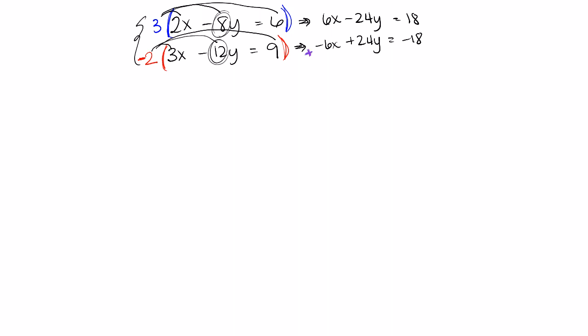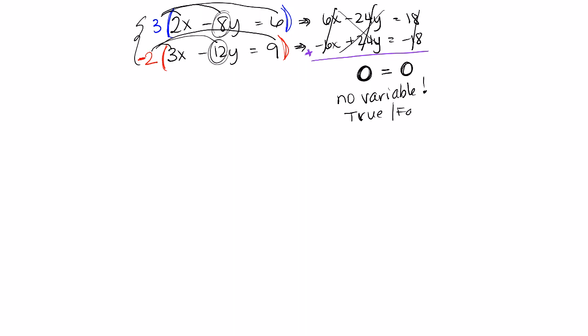Right? So when I add these equations together, I eliminate my x's and I eliminate my y's. So this whole side is gone, meaning that that side is equal to 0. And then 18 minus 18 also cancels, so that's 0. So we're left with no variable. And this is where again we ask ourselves, well, is what we are left with true or is it false? And 0 does equal 0, it's true. That means that there are infinitely many solutions. And this particular problem wants us to actually answer in a different way.